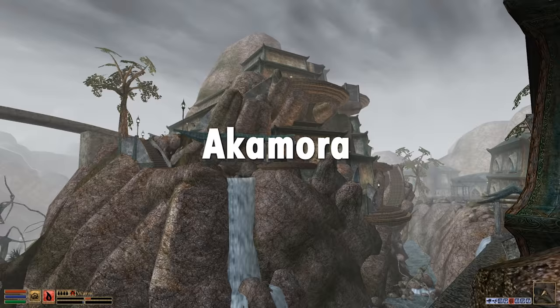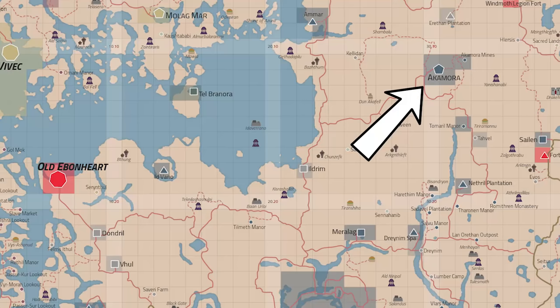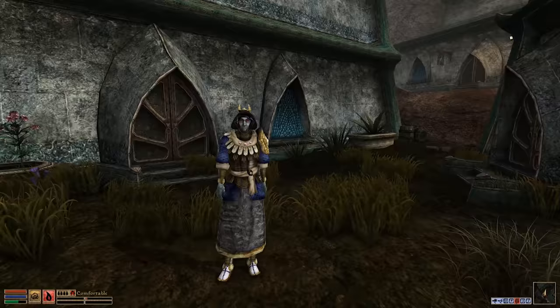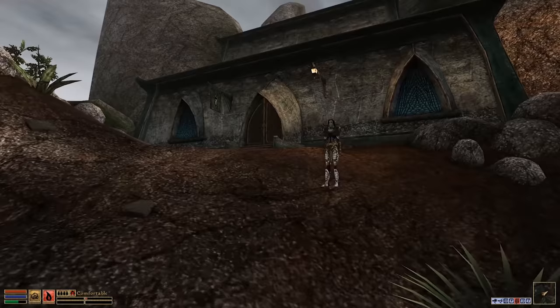Welcome to the town of Akamora, a large Indoril settlement in the mountainous Mifalan Vales, east of Old Ebonheart. It's a developed town with a good number of services. This here is Akamoran Fighters Guild. Your turn to talk, ours to listen.